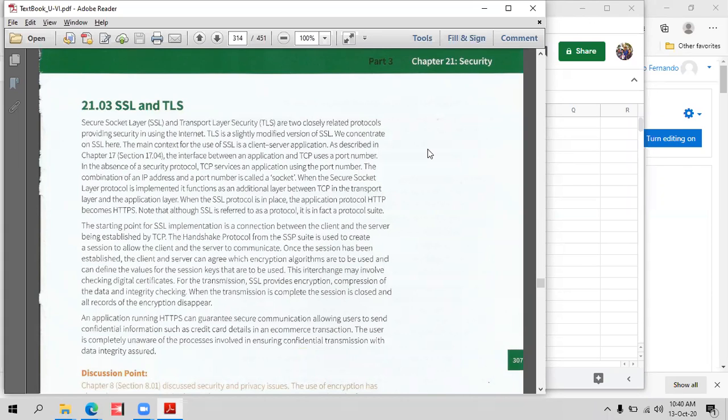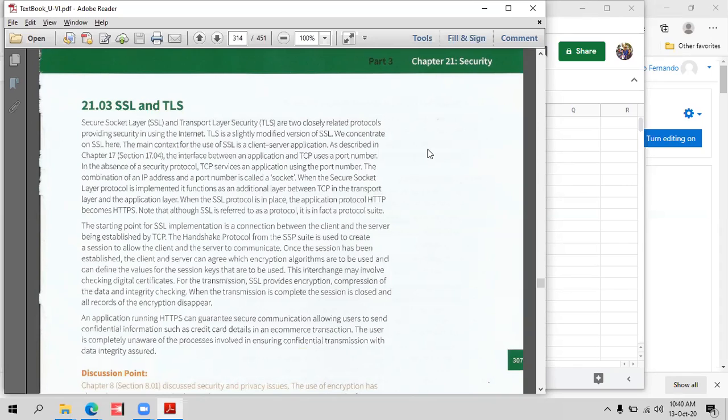TCP is Transmission Control Protocol. That also should be in your abbreviation list and memorized. The combination of an IP address and a port number is called a socket. So, a socket is a combination of an IP address and a port number.